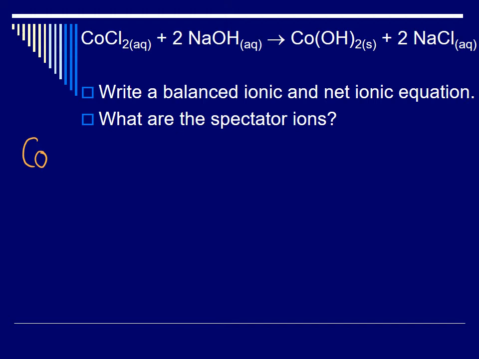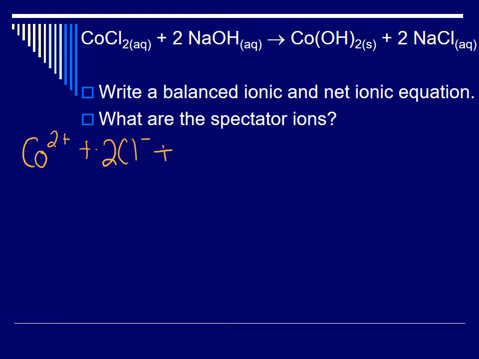If you don't remember for sure, we'll just look to see what it's attached to. In this case, we have two chlorides. Each of those chlorides has a -1 charge. So cobalt has to have a positive 2 charge to make it balance. Now we have CoCl2. The two chlorides will split from one another. We'll have independent little negative charges there.